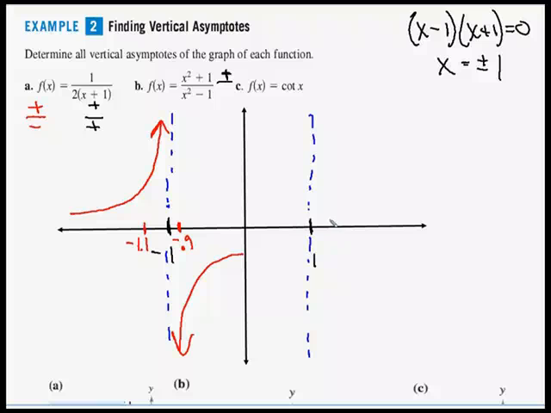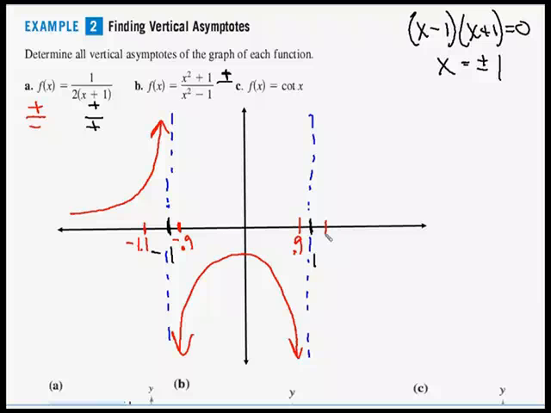So now we're over here at positive 1. Let's check our behavior on each side of that. Here it would just be positive 0.9. Positive 0.9 squared gives us the same value as here. A number a little bit smaller than 1 minus 1 is negative. Positive divided by negative is negative. So we're going down and approaching that asymptote.